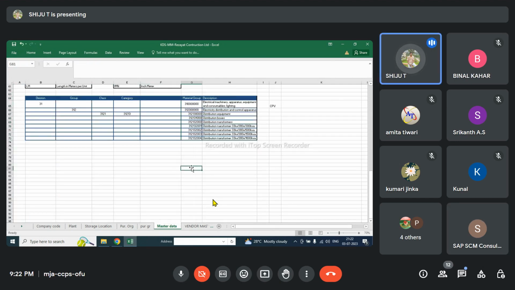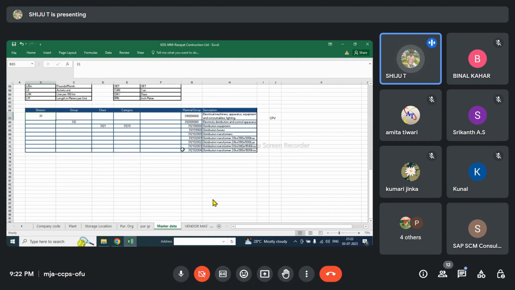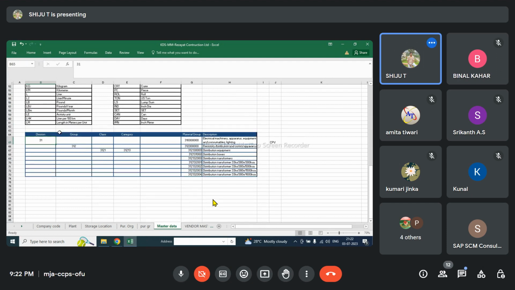Okay, so this division. Can we go ahead with this format, or any changes in this format? Division, group. No, we remove it. This is not required, so leave it. CPV code not required. Material group, right? Okay.